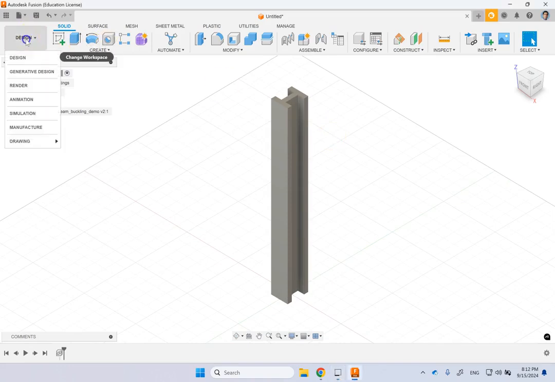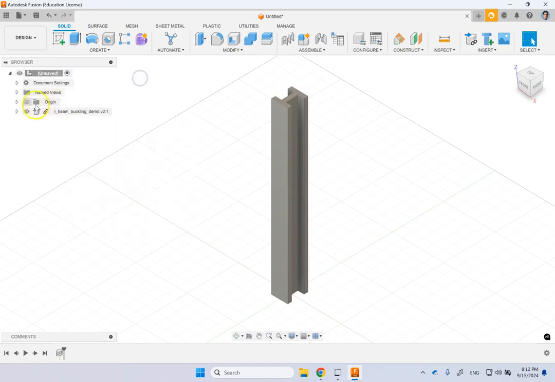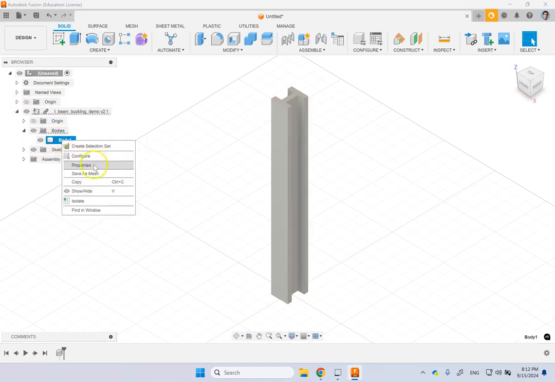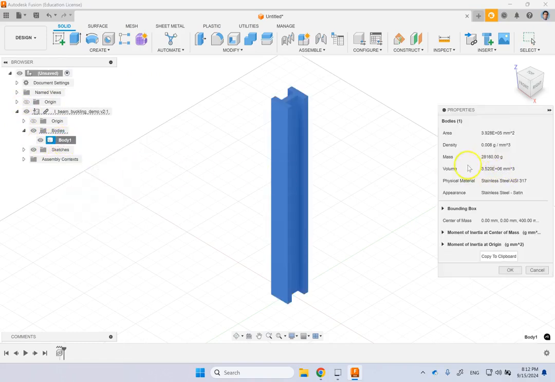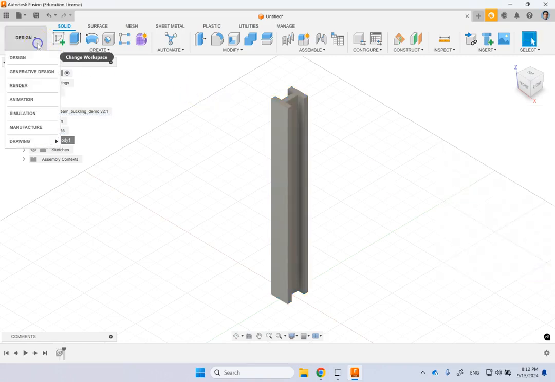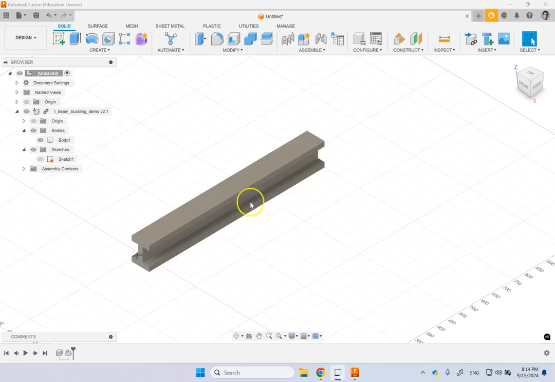So here we go. First, as I always said, you need to make sure you have geometry, which you do, and you need to make sure you have material. And you see that the material is stainless steel, so the material is there. Now here for vibration I have rotated it and laid it flat, although you don't really have to, but I think this is kind of more understandable.